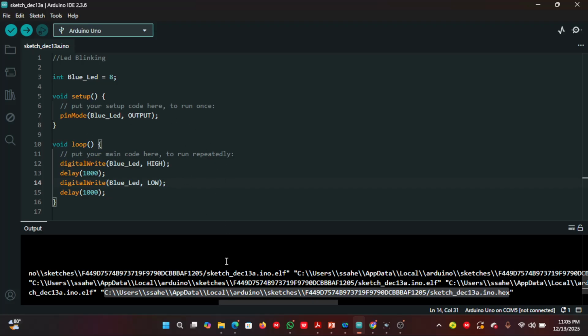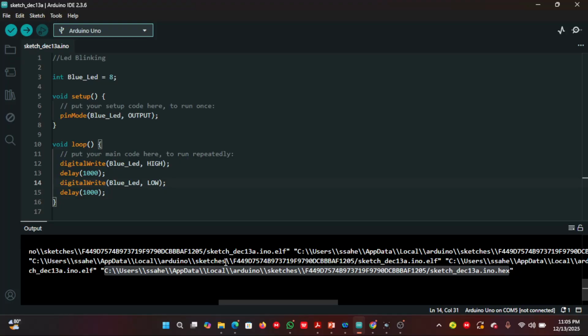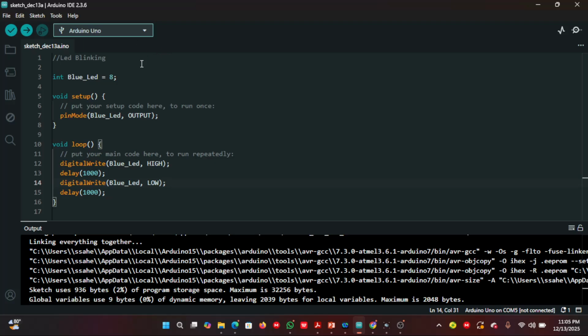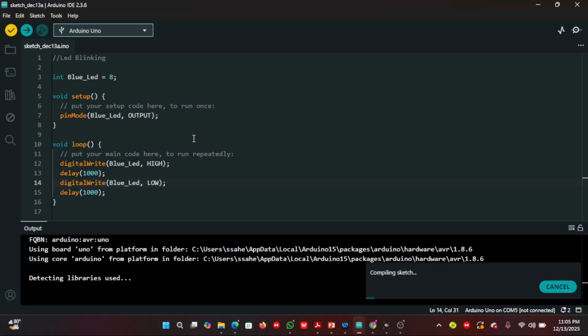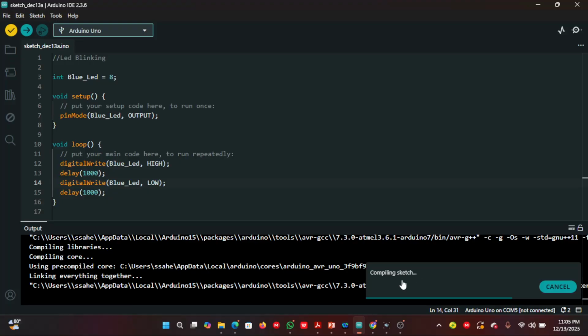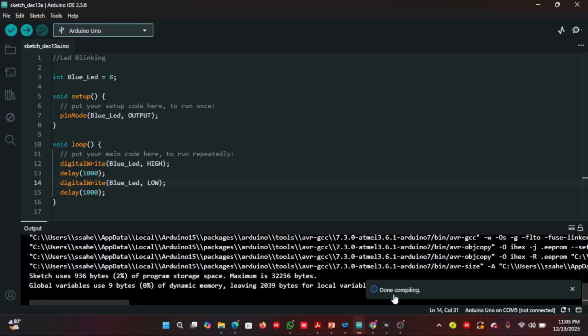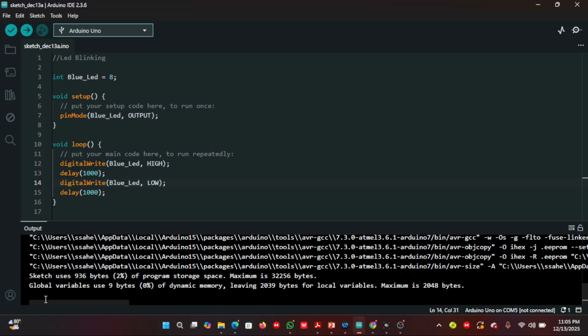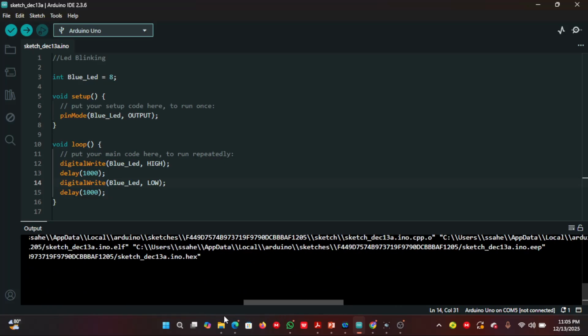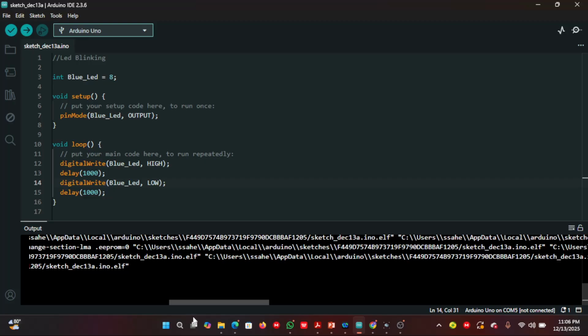Now, before that process will work, we need what we call the .hex file. Once you finish the code, you just click on this verify. Once it's finished the verify, you will see it here: done compiling. Now once it is done compiling, you scroll the toolbar until you get the .hex path.